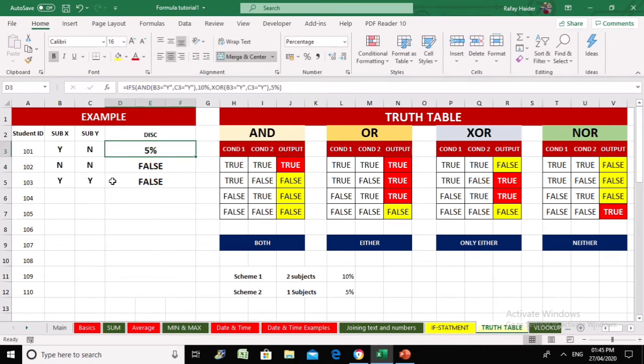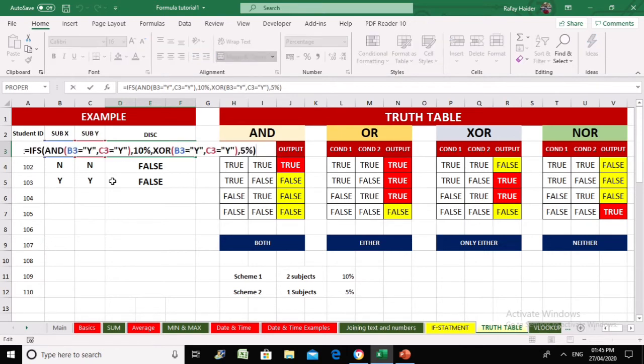Okay, see what we have done. This IF statement will check if the person has subscribed for both subjects, using the AND operator. If the person has subscribed for both subjects, it will return a true value, the very first condition will be satisfied, the system will return 10%, and the IFS statement will terminate there and ignore the rest.